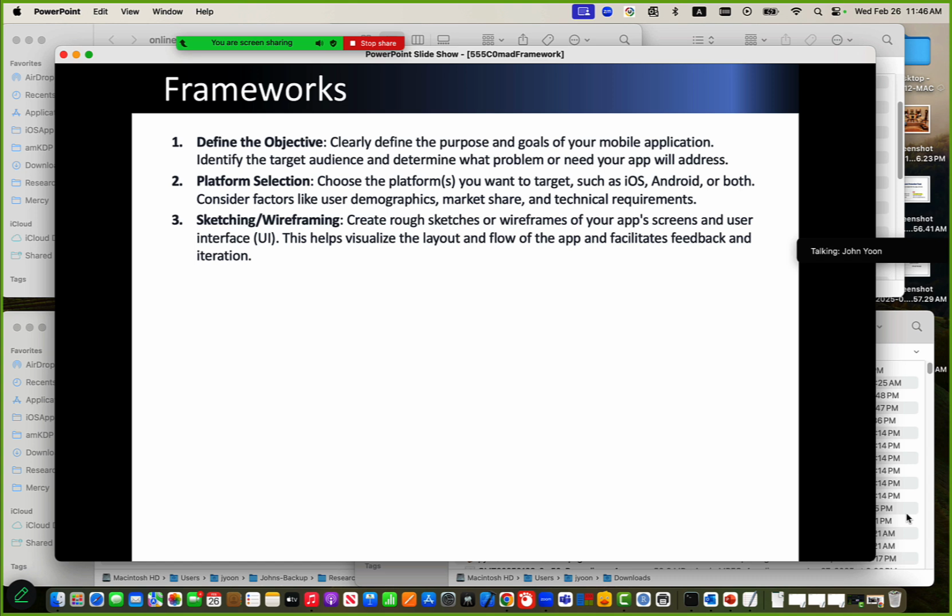And then sketch the wireframe. For example, when you sketch the architecture of the application, not only the way that you can see, we call that view. A view is simply what you can see on the mobile applications that you have used so far, right?